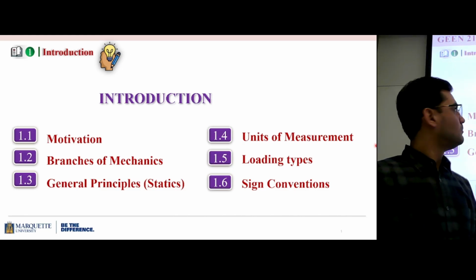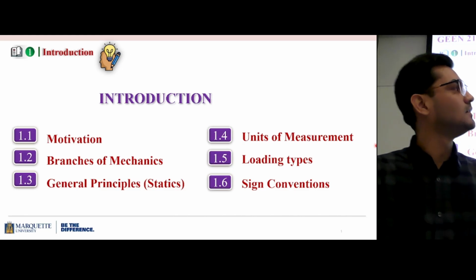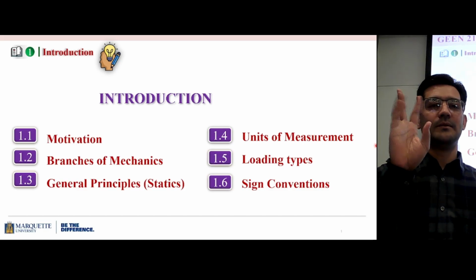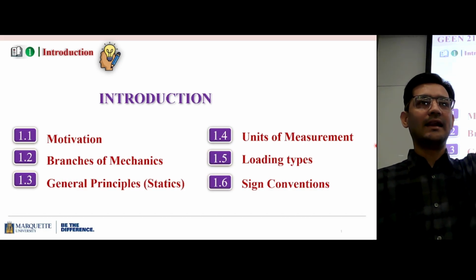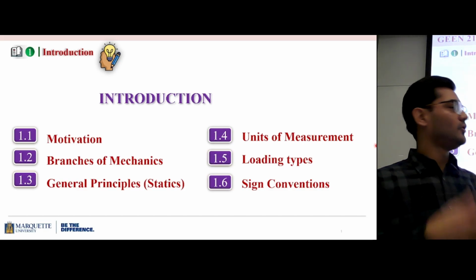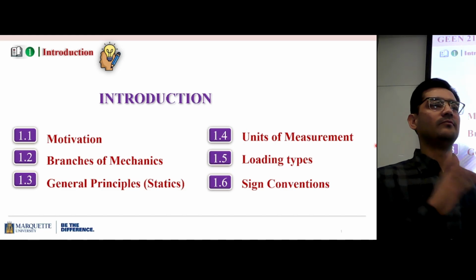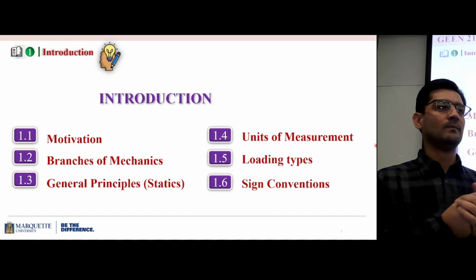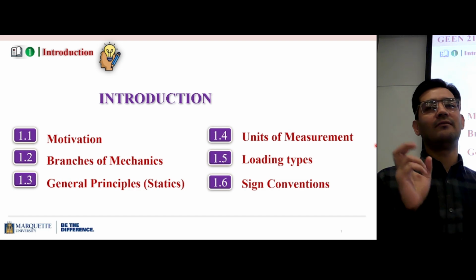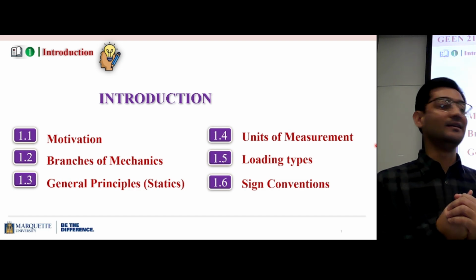And mechanics of material, it has two words in it. I mean, three, but two. So it has mechanics and it has materials. So you know what material is. Like everything is made up of material. This table is made up of material. Chair is made up of material. So we have an intuitive understanding of what material is.